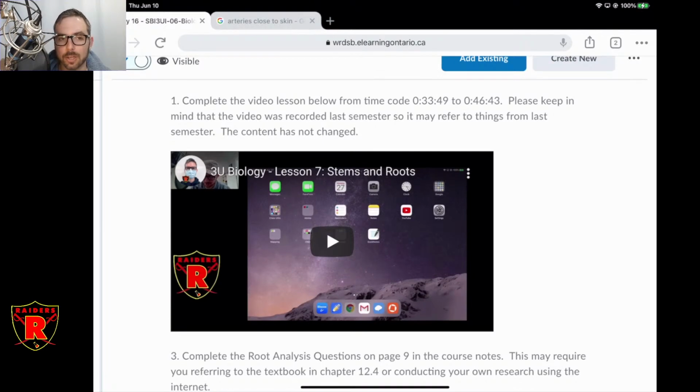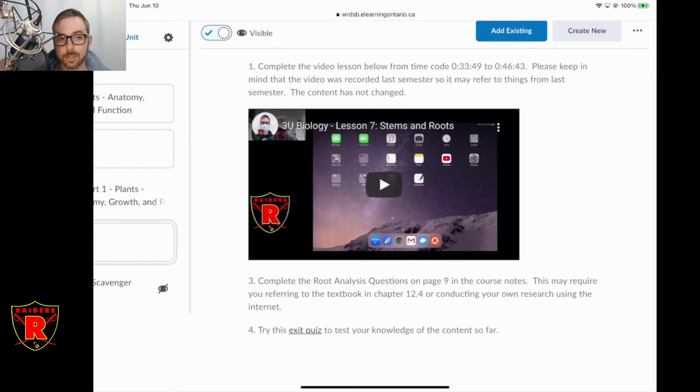So what does a cross section of a root look like? I should mention that normally, if we were to do this in class, we would look at these. We would make some slides of plant roots and plant stems, put them under the microscope, and see if we could figure out which is monocot and which one is dicot. Obviously we can't do that under these circumstances, which is kind of a bummer.